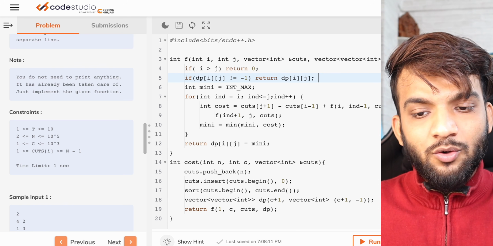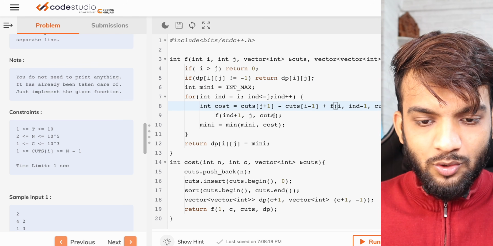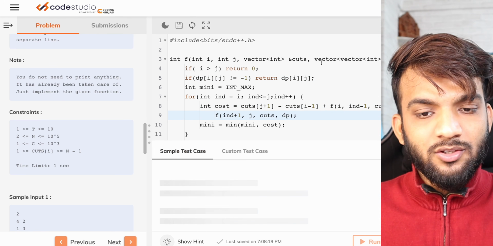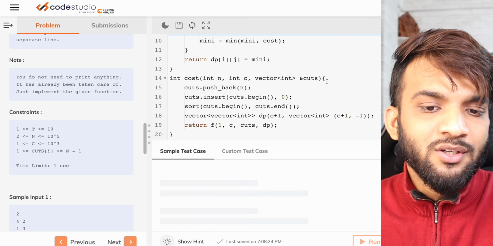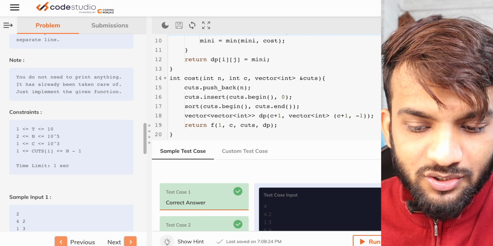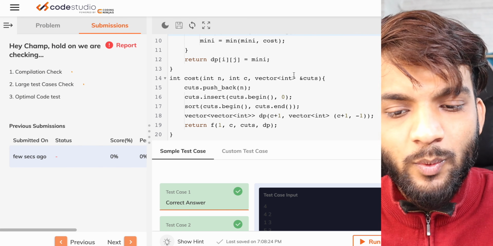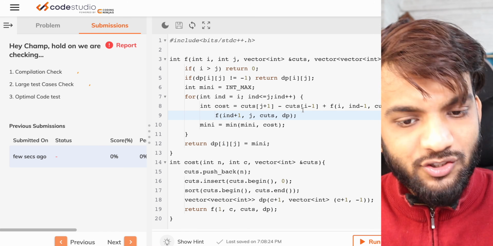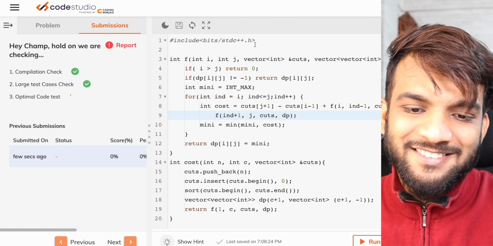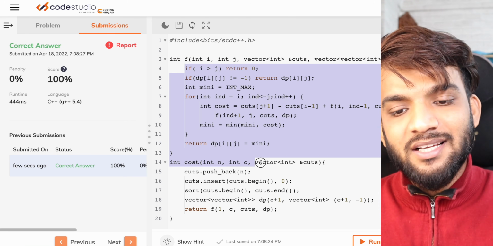Amazing. So over here just make sure you pass dp, over here pass dp, and now you can just run this. If you run this, this should be running fine. Yeah, it is. And if I submit this, you'll see this is giving you an accepted answer. I hope it does. It does.